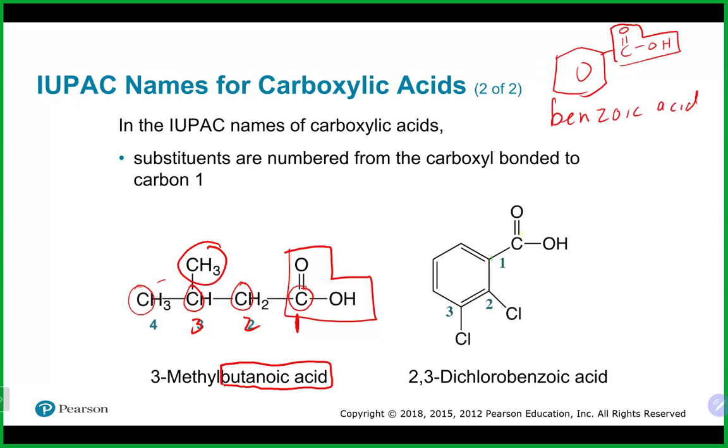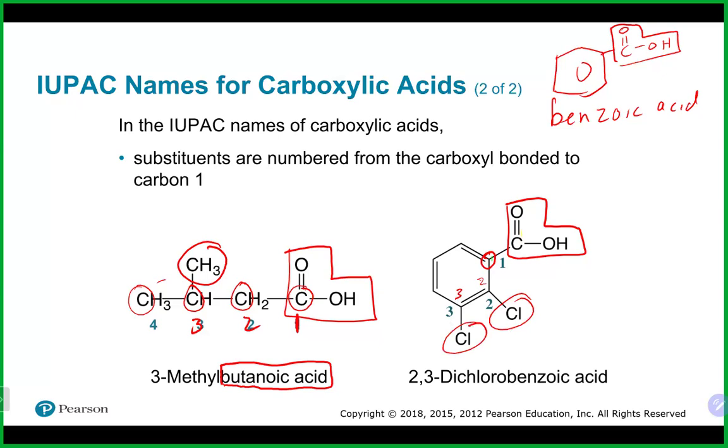Now, when we have groups that are attached, the carbon here that has this functional group on it will be considered carbon number 1. So carbon number 1 is not, in this case, when you have a benzene ring attached, the carbon that's off the ring. It is the carbon that that group is attached to that will be carbon number 1. And because this is a benzene ring, it's got the 3 double bonds. It doesn't matter which way you number. You want to go whichever way is the smallest. So it looks like clockwise will do that for us, giving us a 2 and a 3. And there's dichloro because there's 2 of them. So that would be 2,3-dichlorobenzoic acid.